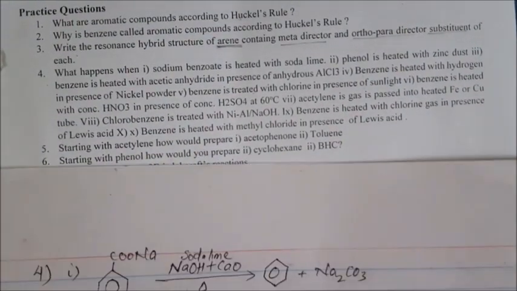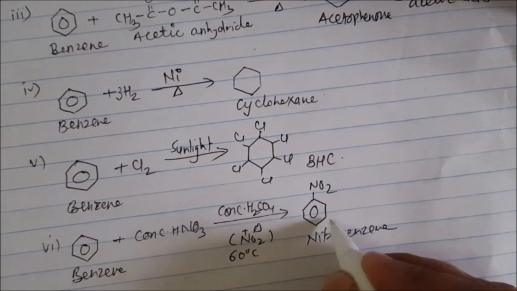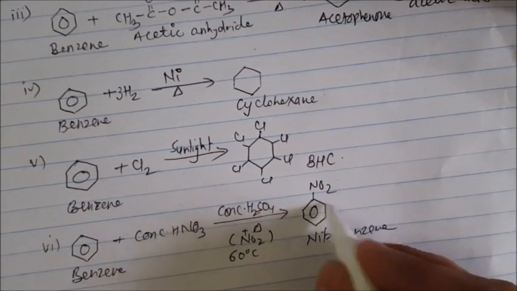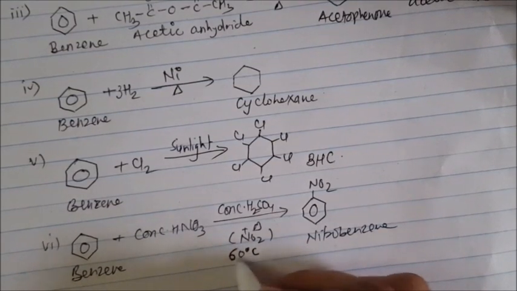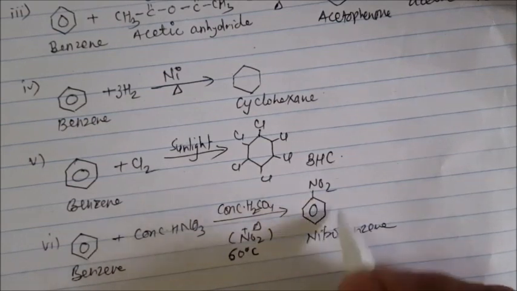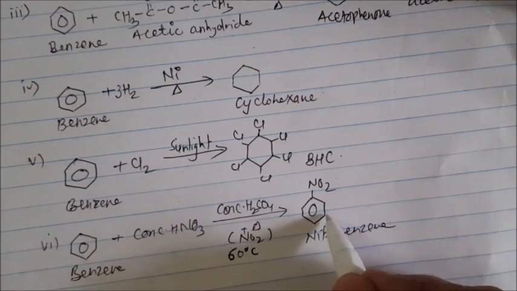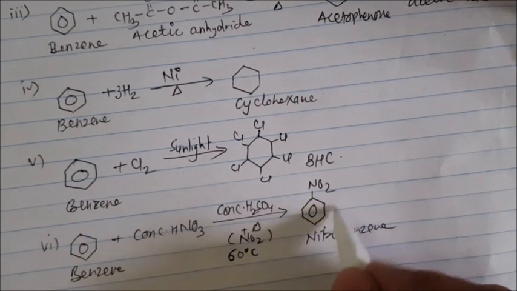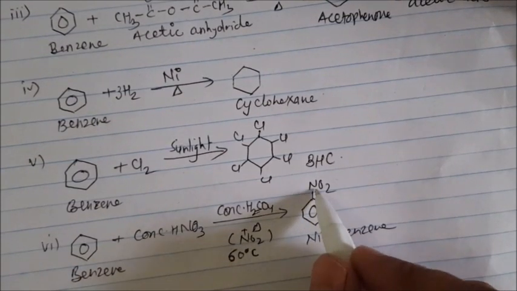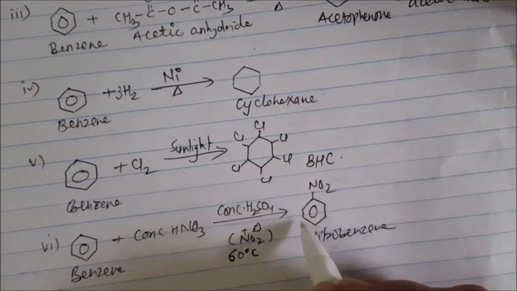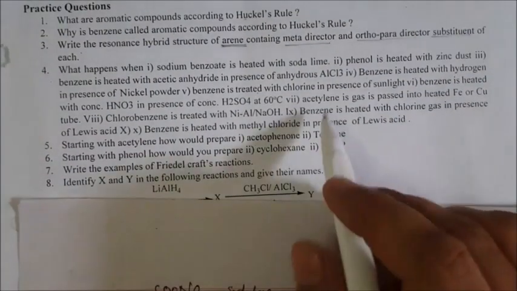Now we have 60 degrees, which means the temperature is very crucial for this reaction. Above 60 degrees, meta-dinitrobenzene or 1,3,5-trinitrobenzene may be produced. If the temperature is around 60 degrees, then we have to write down the mono-substituted product. If above 60 degrees is given, for example 80 degrees Celsius, then we have to make the meta-substituted derivative, dinitrobenzene. If around 100 degrees is given, then you have to make 1,3,5-trinitrobenzene as a product. So let's look at another question.